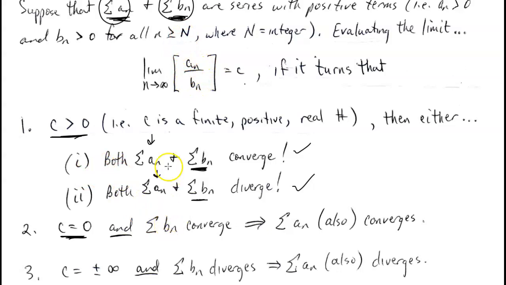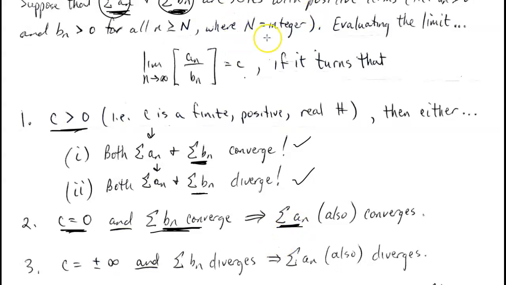And so in that situation, since b sub n is the bigger sequence, then of course the corresponding series, summation of b sub n, will be the bigger series. And if the bigger series converges, just like what we know from the direct comparison test for improper integrals, then the smaller series will also converge. Okay. Now, the flip side of that is, let's say this value C ends up being infinity.